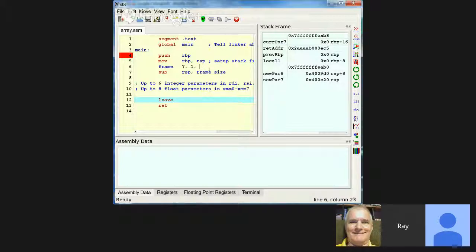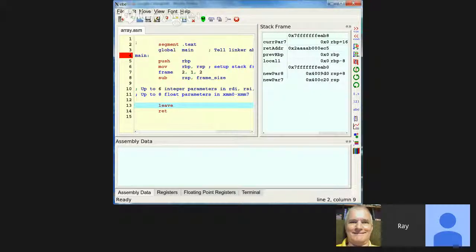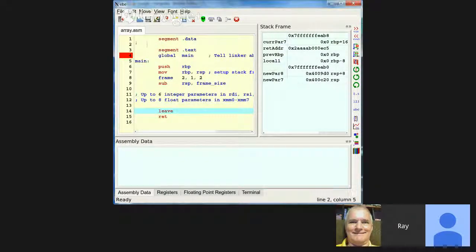Now I'll revert it back to a more rational setup and start with what I really intended to do. My goal for today is to illustrate arrays, and I will create two arrays, A in the data segment.